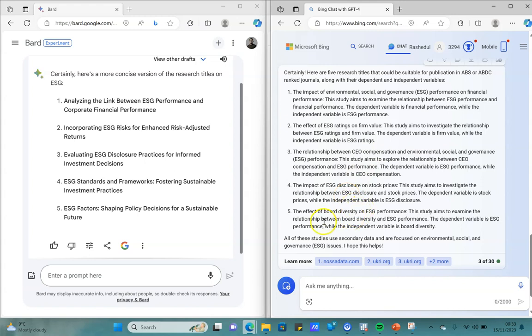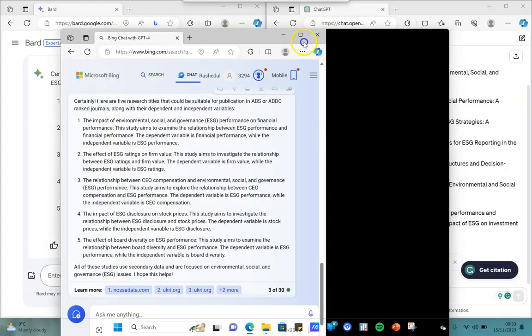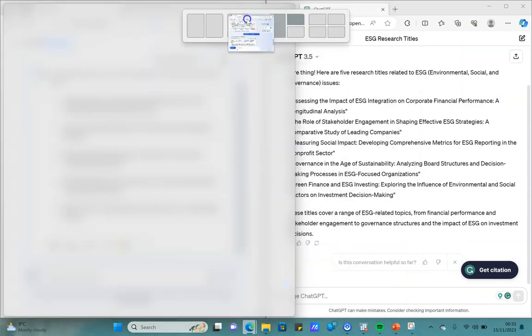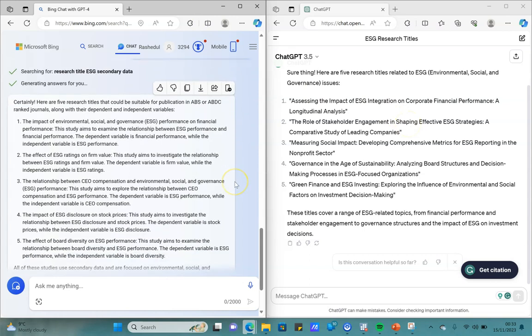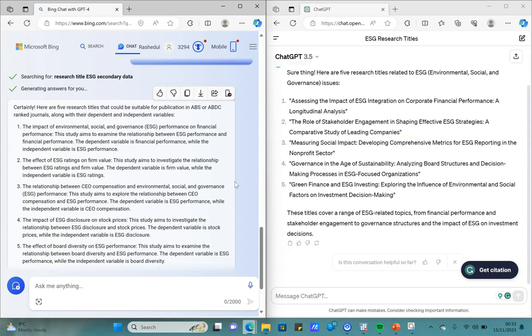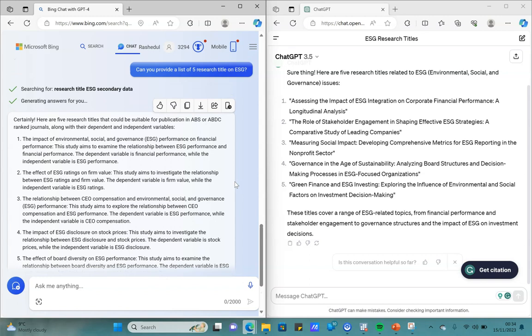And you can see some others. Now let's compare the Copilot with ChatGPT. But I would still say that at the basic command, ChatGPT is giving us more interesting research ideas.